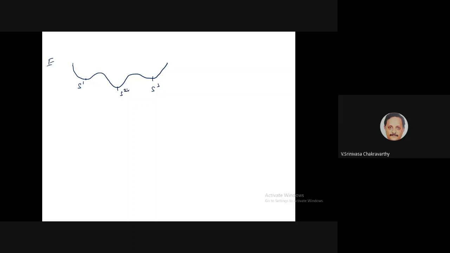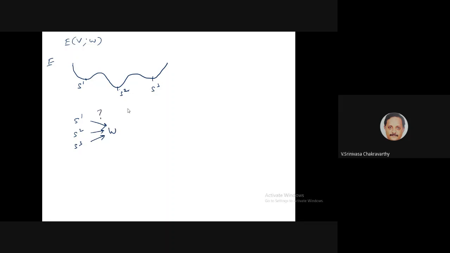Now the minima of the energy function are somehow defined by the weight matrix, because the energy function is a function of the state of the network and parameterized by the weight matrix. So whatever information is there in the energy function is all contained in the weight parameters. If I want the energy function to have minima at this vector S1, this vector S2, this vector S3, you have to feed it into the weight matrix, somehow encode all this information into the weight matrix. So how do you do that?